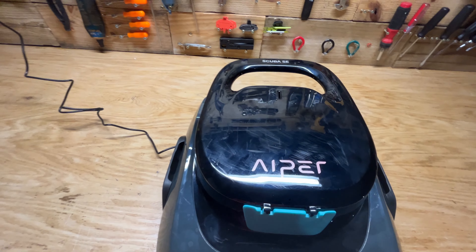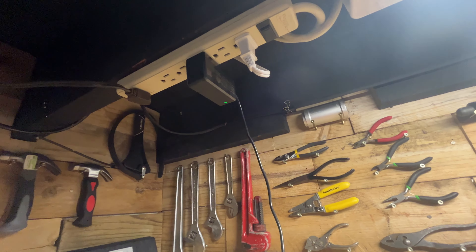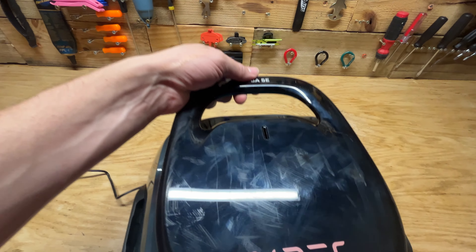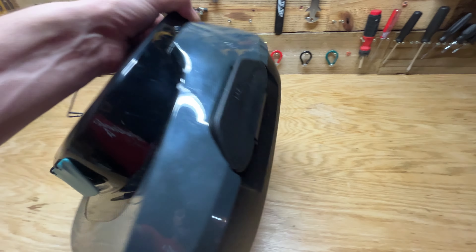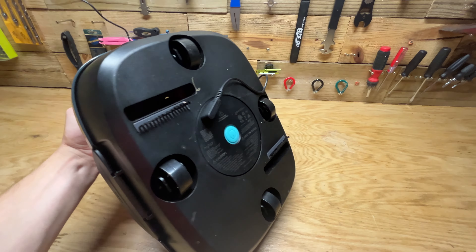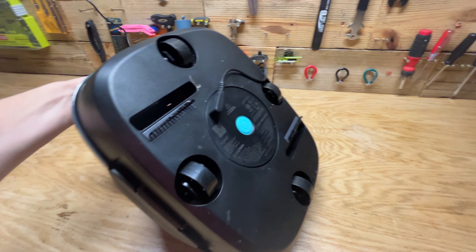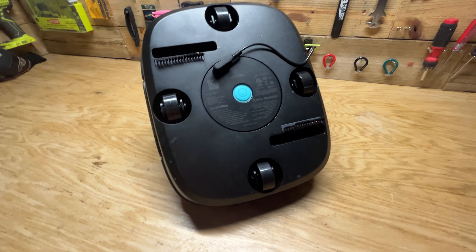The first time I used this robot vacuum in my pool I learned a few things. I don't think I had it fully charged — you want to wait until the light is green, then unplug it and put it in the pool right away. Also, when I was taking it out I didn't use the hook that came with it, so I ended up flipping it over and dragging it along the bottom with a regular pole, which scratched up the top a good amount — so use the hook. Also, a lot of stuff dumped out the bottom because you tilt it up. There are two flaps on the bottom; the one with the cover on it should face downward so stuff doesn't dump out when you pull it out.